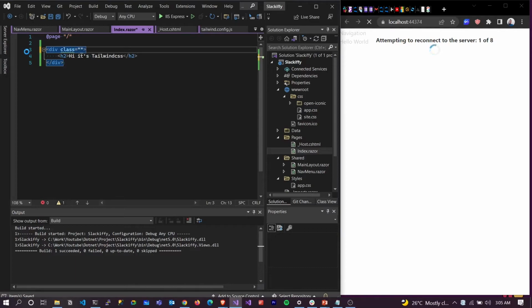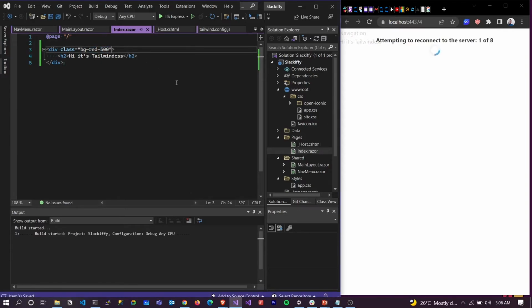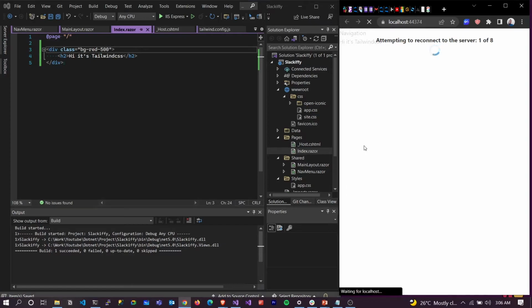Let's save that. Now let's do a div with a background red of 500. Now this is how Tailwind works. It works with all of this beautiful utility class. So with this, all I'm just saying is give it a background called red with the intensity of 500. That's basically what that is.